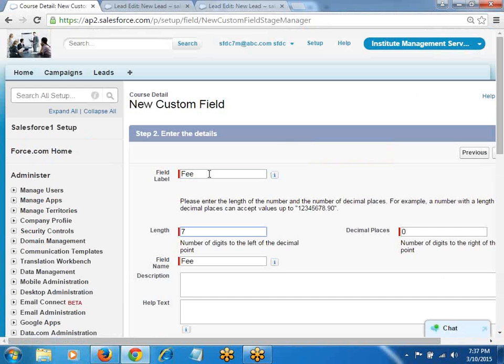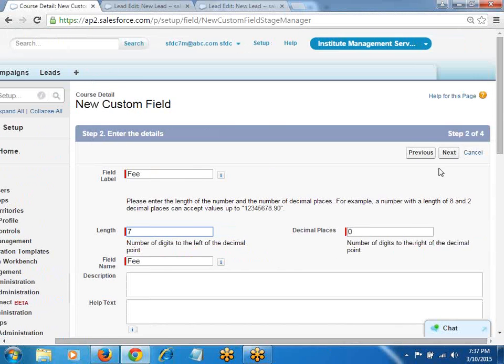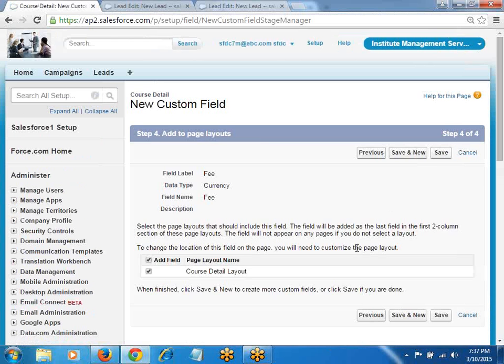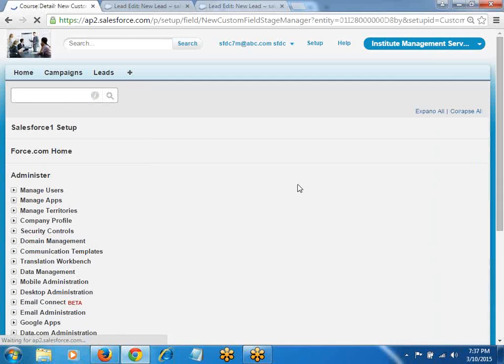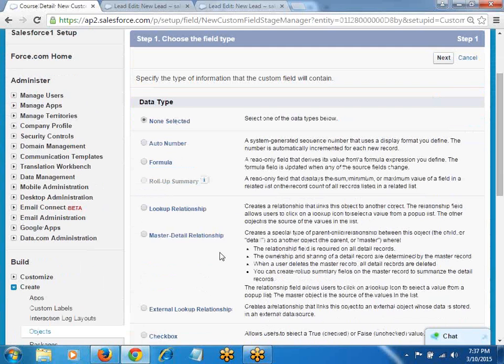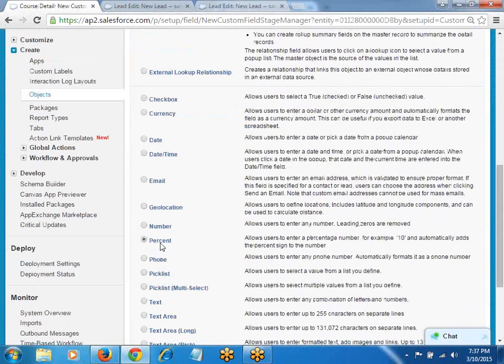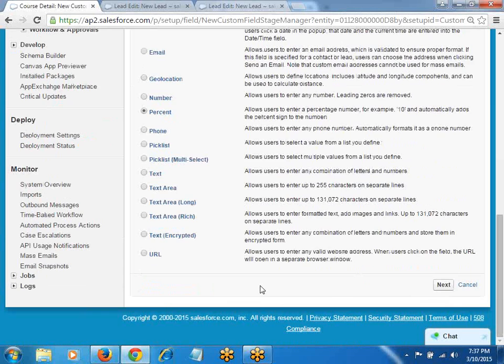Next. Visible to all users. Next. Next, discount. Discount is which type? Percent type.